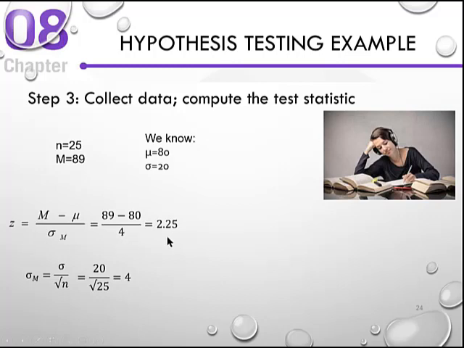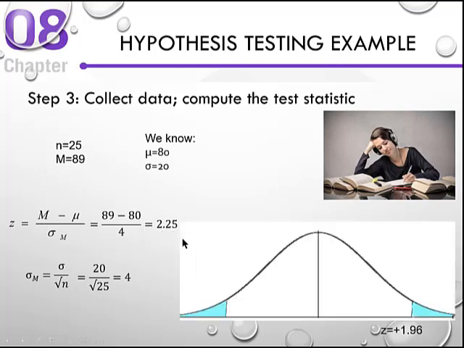And this is the important part now, because I know we've done all of this before. But now we want to see where this is. So for our sample mean we get a z-score of 2.25. Where is that located? If you look at that, it's located past the z-score that we set in step 2, the critical region of 1.96. So it is in the critical region.